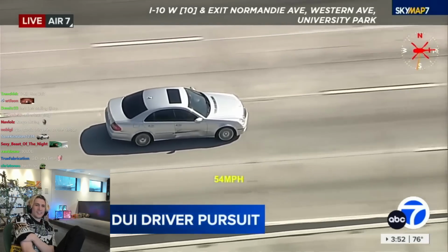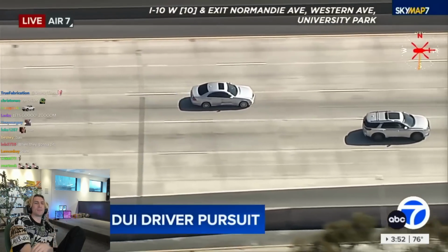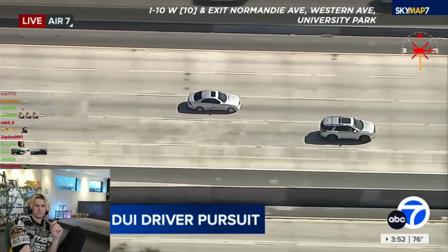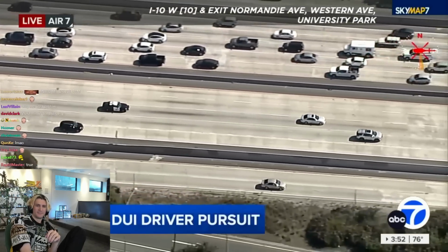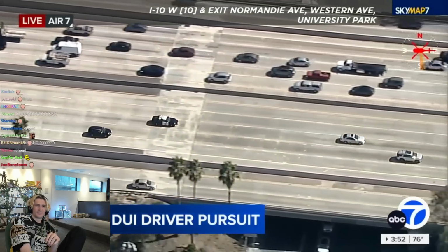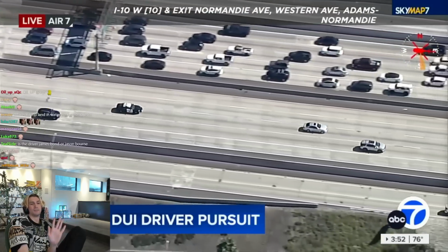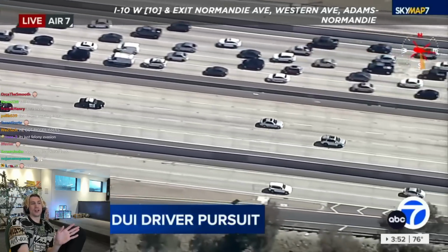So far, this entire pursuit, have we seen him get off the freeway and start trying to traverse some surface streets that he's not familiar with, where things could be much dicier, especially on a busy Thursday afternoon? No, this chase is staying on the freeway. He's on the westbound side of the 10 freeway, which will take him all the way out to West LA, into Santa Monica, and then he can go all the way to PCH if he wants to, or he can get off anywhere between now and then.